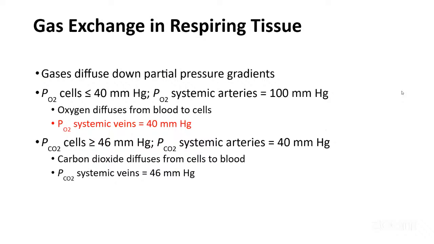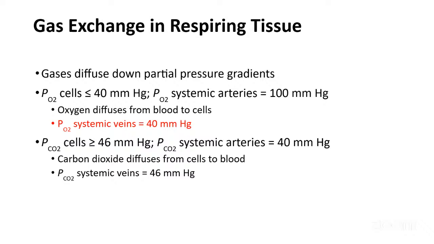So what we're thinking about with all of this is essentially diffusion. Everything is working down gradients. When we're talking about partial pressures, we're talking about partial pressure gradients. So really, we're just talking about oxygen moving from wherever there's a high partial pressure of oxygen to wherever there's a low partial pressure of oxygen. And when we come to equilibrium, we're saying we made those two numbers equal.